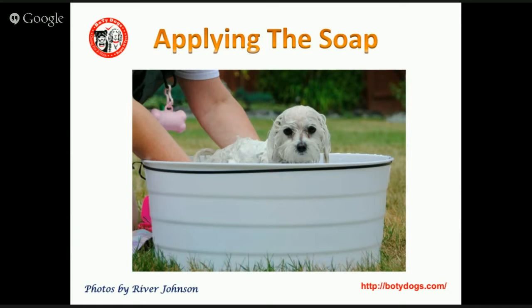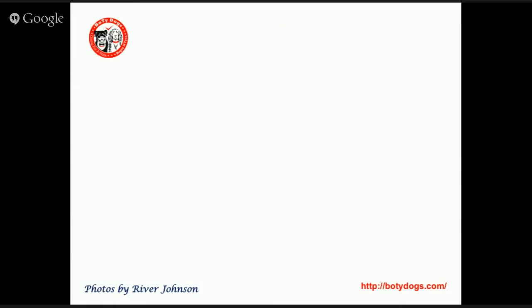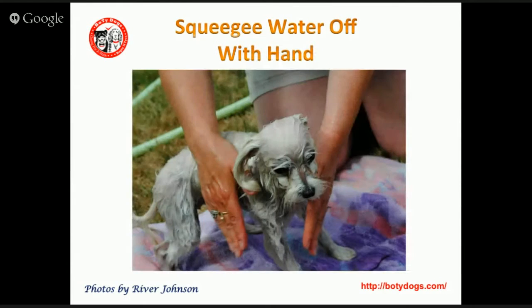Next is to squeegee off the dog. We also rinsed Lola while she was in that bucket. And we squeegee off just like you would squeegee the window of your car, only in this particular case, you squeegee with your hand, to remove the excess water that's dripping off the dog. You can see she doesn't look overly happy here in getting soaking wet.